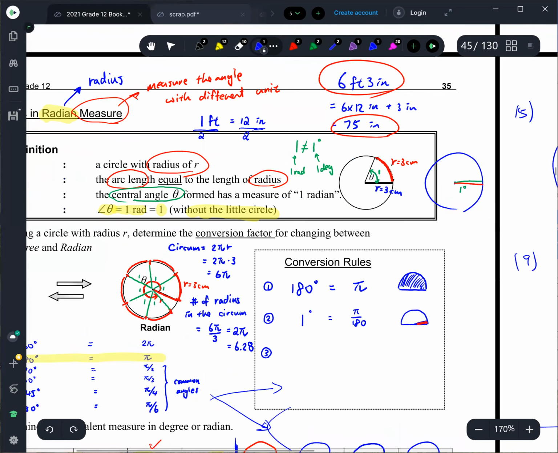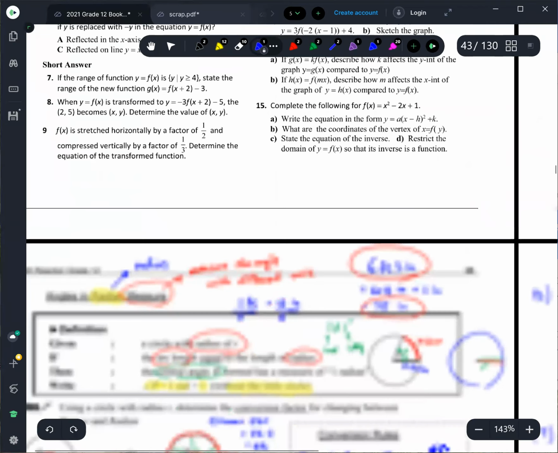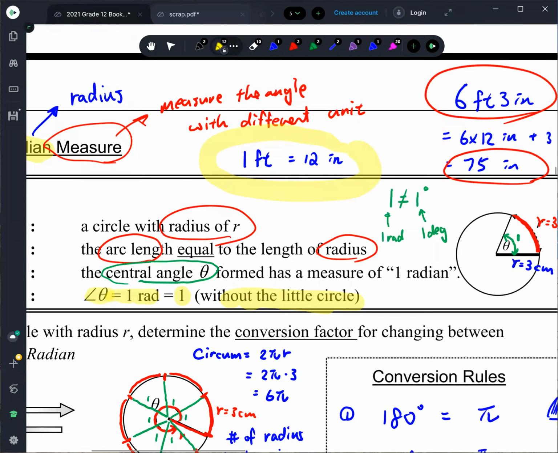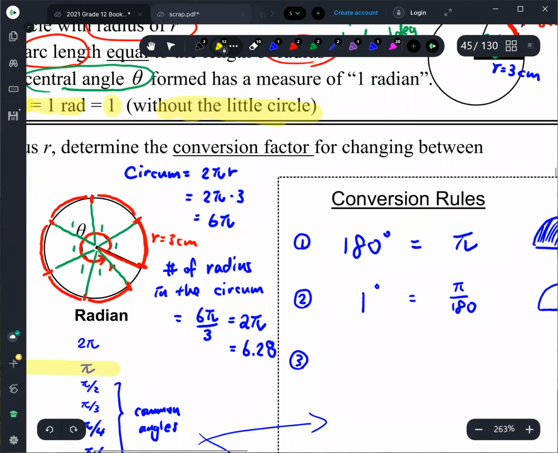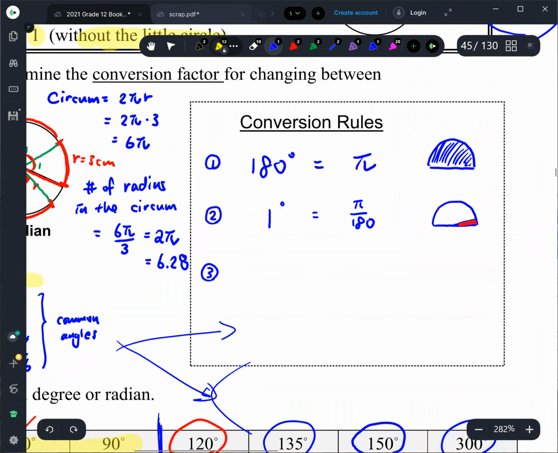Okay, for example, like over here, we have 1 foot. It's 12 inches, right? You need to know how big 1 foot is. Then you can use that to figure out anything else, right? So now if I ask you how many inches is 5 feet, then you know you need to times it by 5, okay? So 1 is like the unit that you need, okay? So use this one if you want to change.